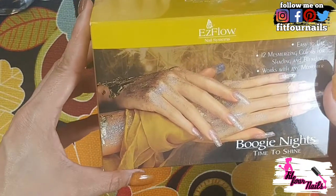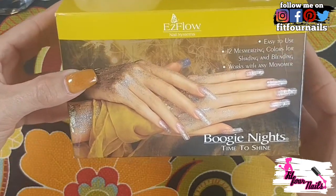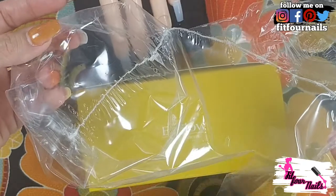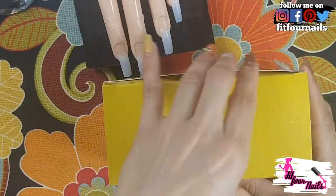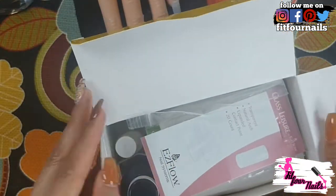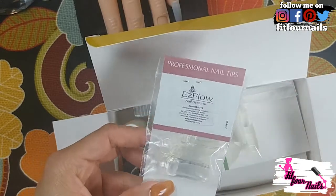This is the product that I mentioned at the beginning of the video, and it's the Easy Flow Time to Shine collection. The package came protected by this plastic. Now I will be showing you what it came in this collection. It came with these clear tips. It has 20 tips.